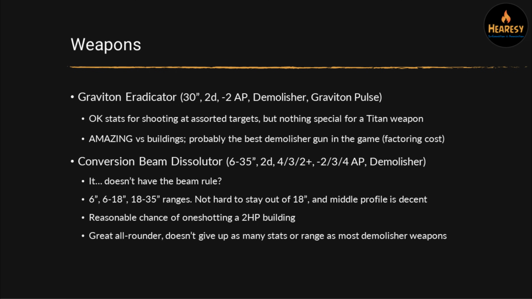But what it's amazing against, and its real main purpose, is buildings. When you hit a building, you hit on a 3+ flat, and then the building has to make a save. Now, buildings save on 2d6, and you've only got 2 AP. And in the case of Graviton Pulse, you actually want them to pass the save, which is a kind of weird rule, but, you know, gravity reversed, etc. So most buildings have got a 4+ or a 5+ save at worst, or a 2+ save, some of them at best, and you've only got 2 AP. So on 2 dice, all buildings will pass on average the save against you.